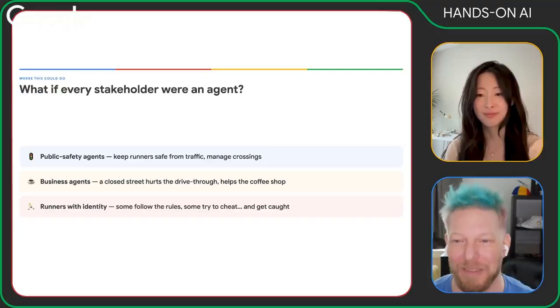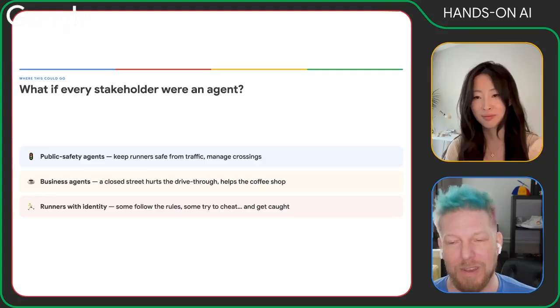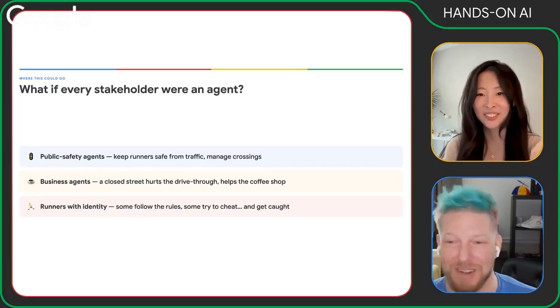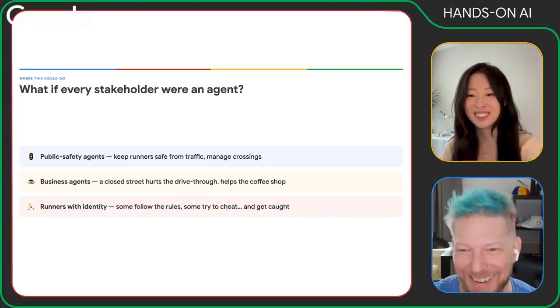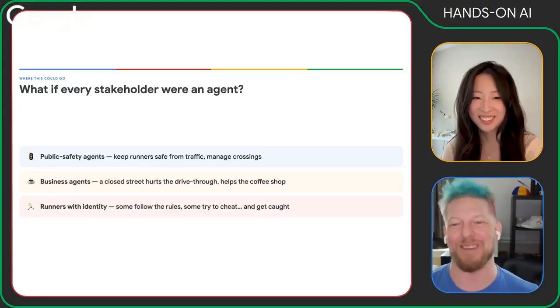And it would be interesting to model that as well. We never got that far because we had a limited amount of time and a limited amount of scope. But in those cases, we could have agents interacting with one another directly. Maybe a runner jumps off the route and goes and gets a coffee, or maybe a runner tries to cheat and cut across a street and try and win that way. It would be interesting to try and catch them and see what happens in those scenarios.